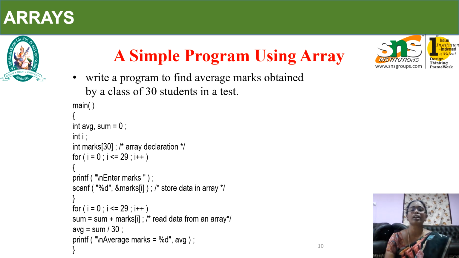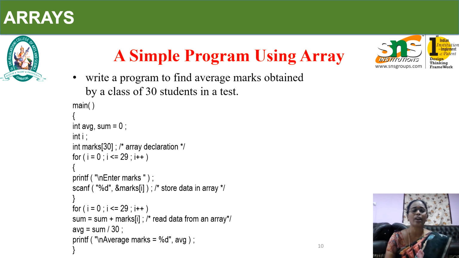The program finds the average of the marks obtained by a class of 30 students. We are going to get 30 marks for each and every single subject. I am going to average the 30 students' marks to find the sum and average. Here is an example where I give the marks as an array of the basic data type integer. I am going to get all the 30 students' marks in mark 0, mark 1, mark 2 till mark 29.